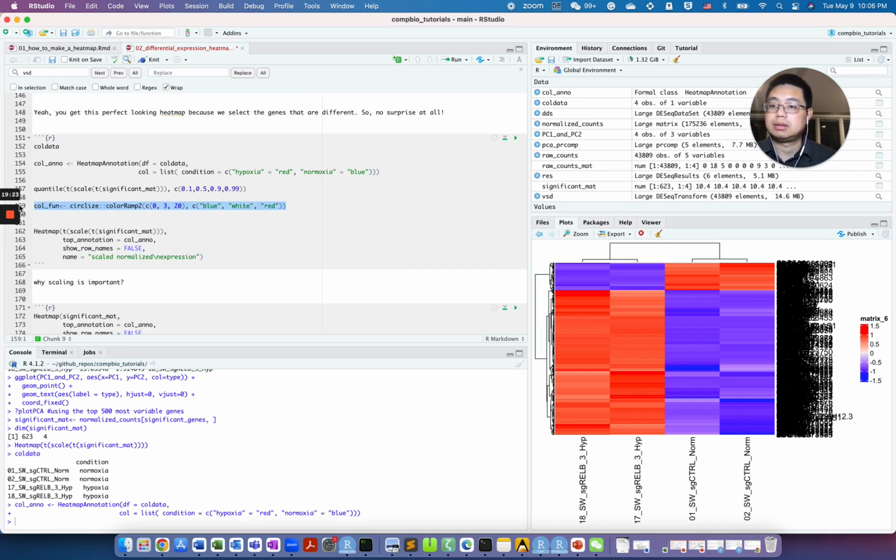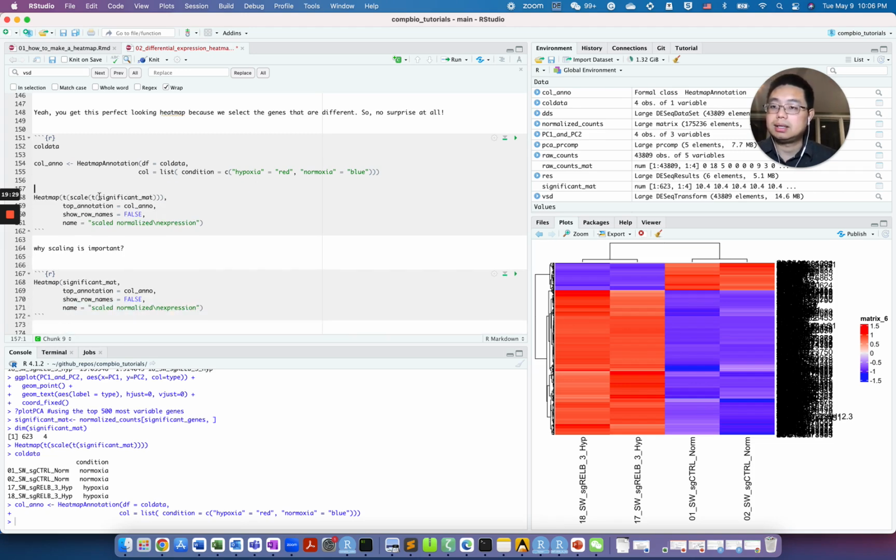Let's do the heat map again, but now we supply this column annotation into the top annotation argument, and we don't show row names because there are too many gene names here, and give the heat map a nicer name. Okay, let's do it.